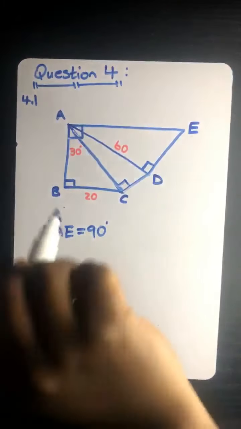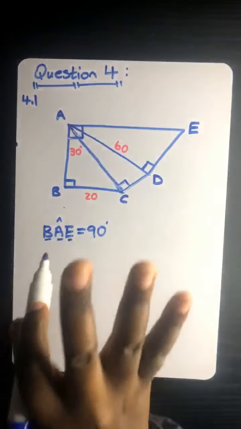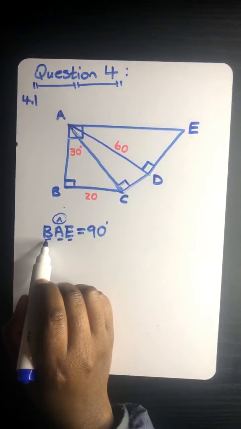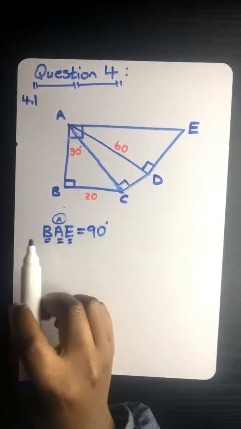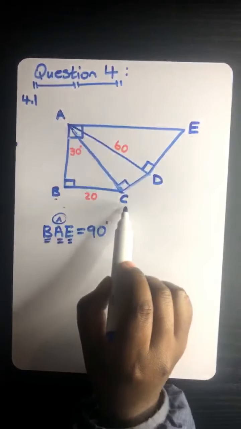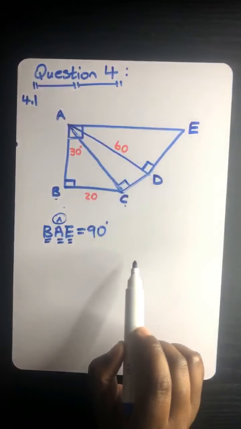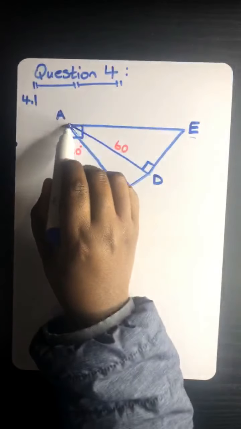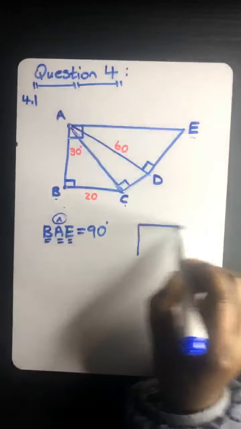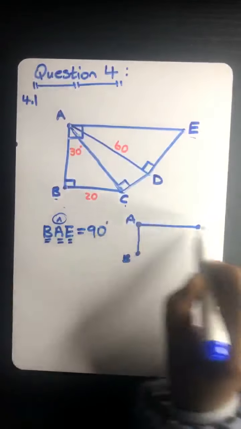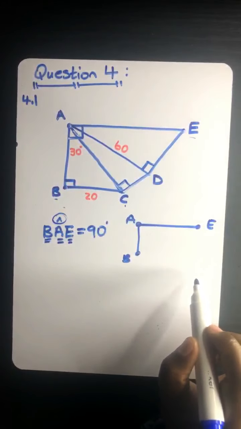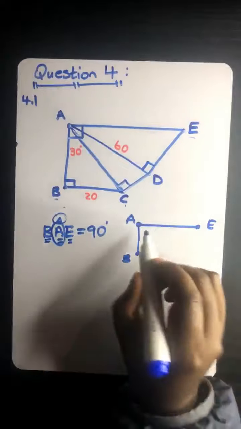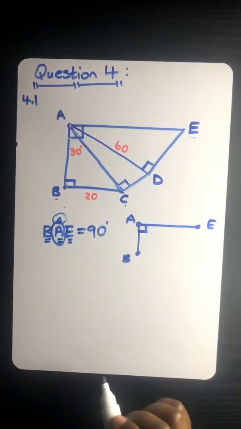So if something is written as B, A, and E, because it's three letters, that means it's a triangle. Because of that small cap over there, it simply means when considering these corners, corner B, corner A, corner E, where are they? There is corner B, there is corner A, corner C. So that means we're actually looking at this corner, that corner, and that corner, which is this one. A, B, A, E. So it simply means the angle that we're looking for is angle A in these three corners. So that angle is actually 90 degrees.